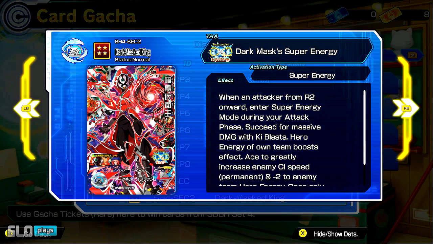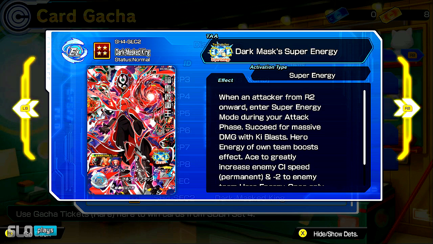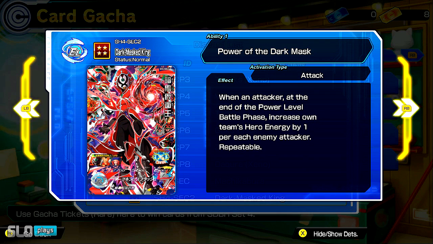He's just cool, man. Look at all the abilities that we got over here. Super energy mode during your attack phase, succeed for massive damage with Ki Blast, hero energy of your own team, boost effect. Like, this dude, man, let's go. Super energy activation type. You already know what's good. When an attacker at the end of the power level battle phase, increase your own team's hero energy by 1 per each enemy attacker, repeatable, okay?